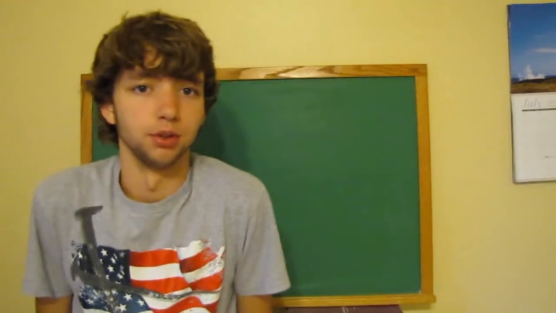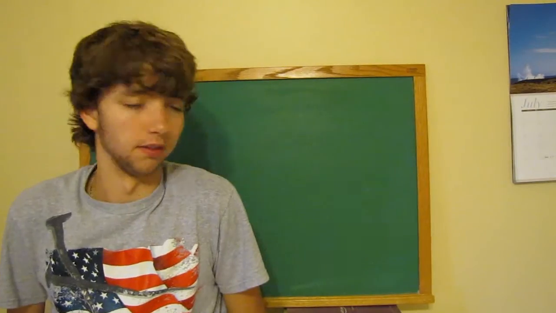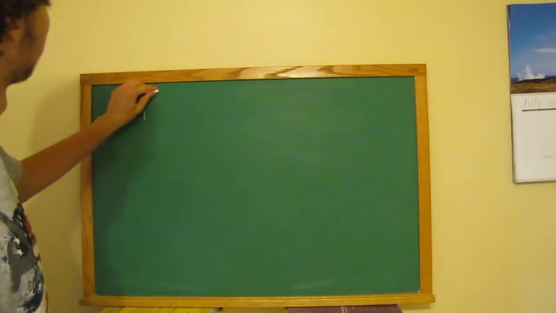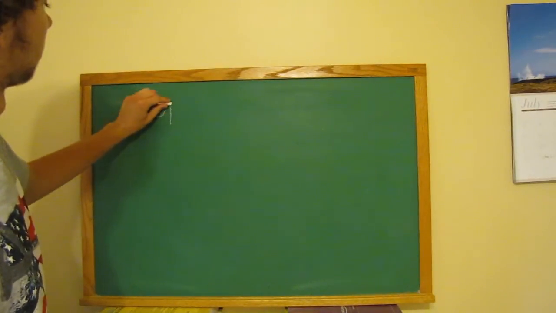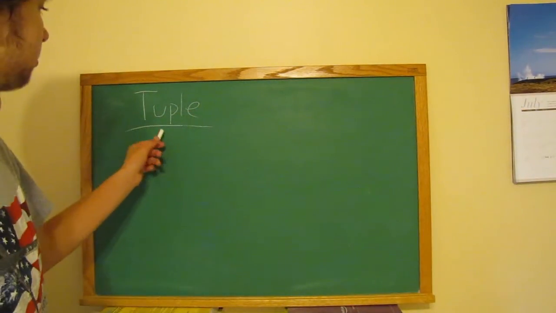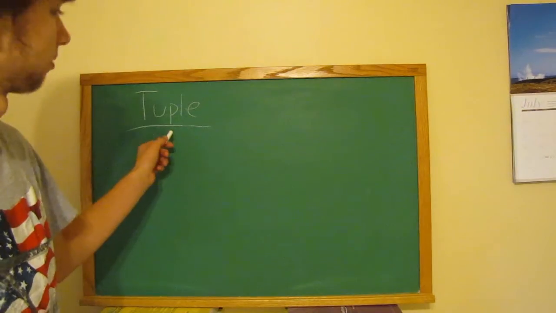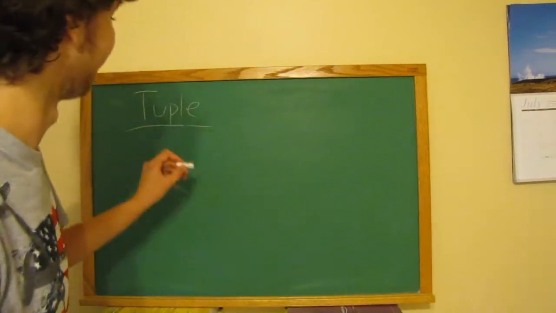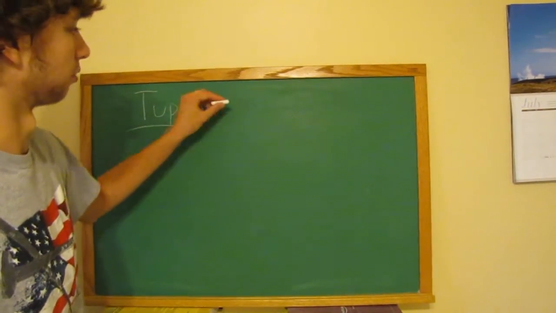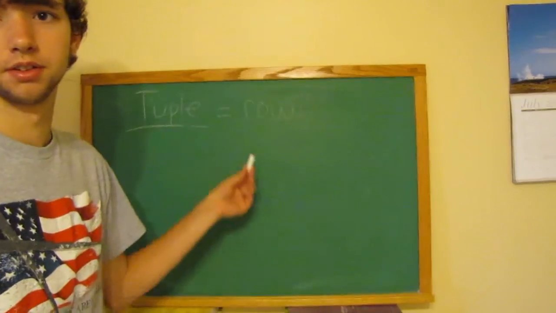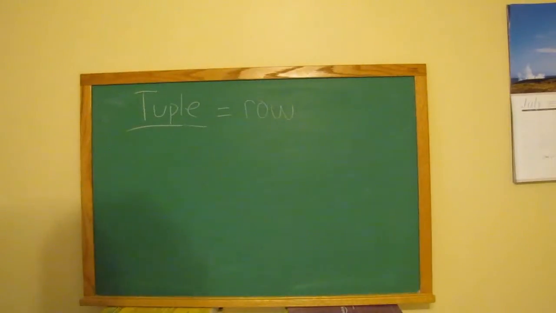Hey guys, the next thing I'll be doing is going over some more advanced terms. The first one, I'd have to say, it's not super advanced, don't worry. You'll be able to handle it. Now, I'm pretty sure that's pronounced tuple, maybe tuple, but I'm pretty sure it's tuple. Anyways, it's probably wrong either way. This is another name for a row, so that's all you gotta memorize. It's the same thing as a row.